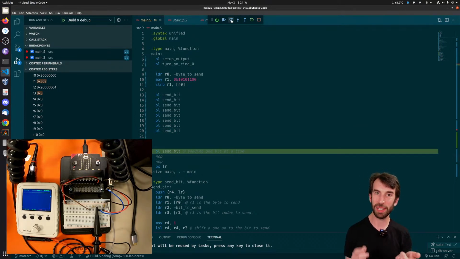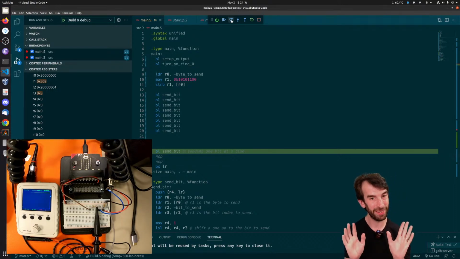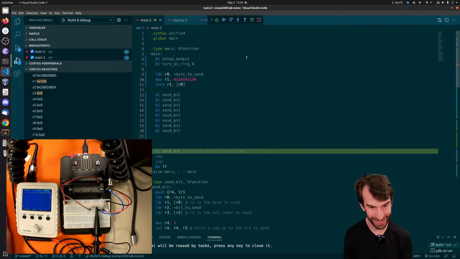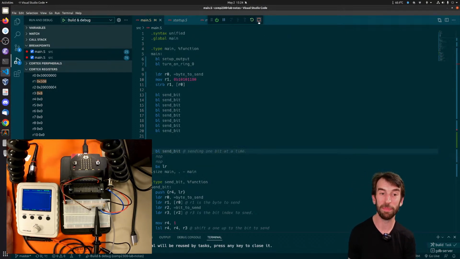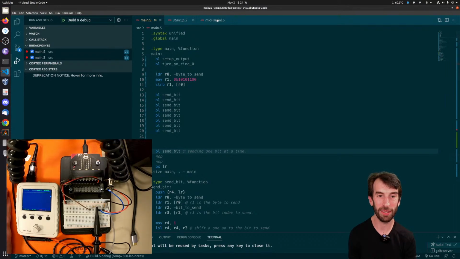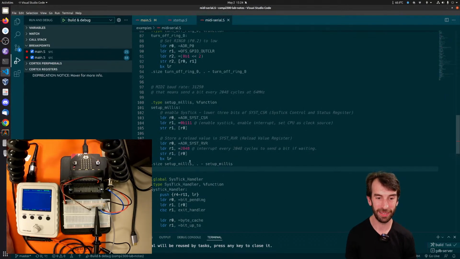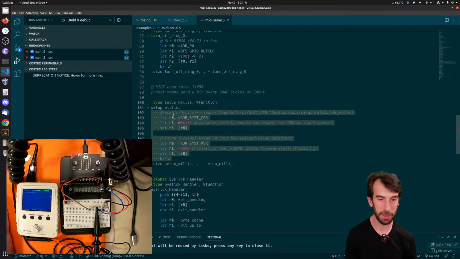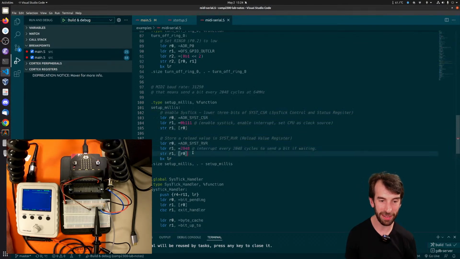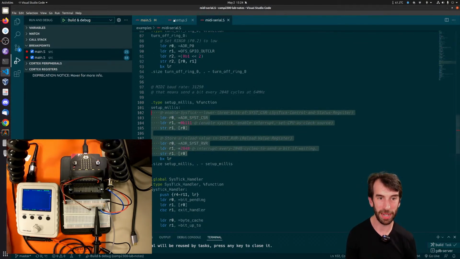So now I just need to get my stopwatch out and sit here and just go click, click, click, click at exactly the right time. There's got to be a better way, and there is, which is that we're going to use a timer. So I'll take some timing code from over here, and we'll just examine that to make sure we've got it right.